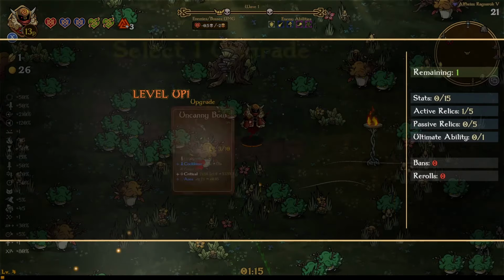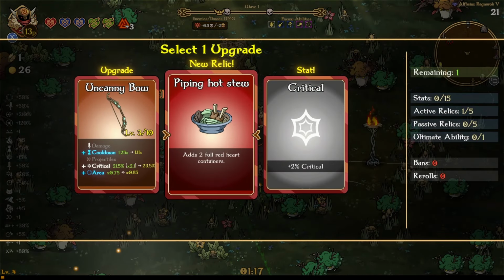It is quite cool to have the old school level up. Adds two full red hearts. We have a red heart, green hearts, and so on and so forth. I started the other run with only 4 blue hearts. Very interesting. Then let's go for that passive and try to get out. Oh, I forgot we have a dash.